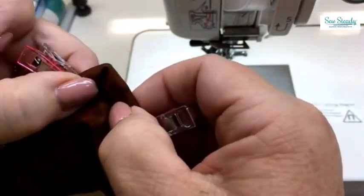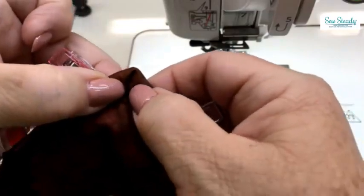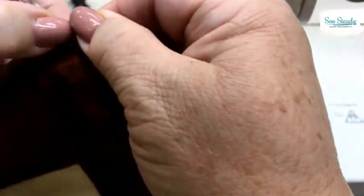Can they see that, Megan? Because I can't tell on the screen. Can they see it over there? I think it's just because it's on dark fabric, but yeah, they should be able to.